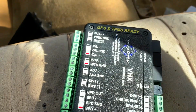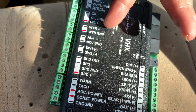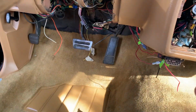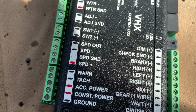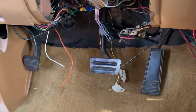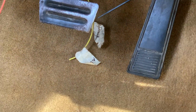So I got my oil and water in. Let's run those wires. My fuel sending unit, it's one of these. Damn, check engine. Oh, it does have a check engine. That one right there. Let's see, tech speed out. I wonder if that's... I think it's that one. One of those wires might be that one right there.